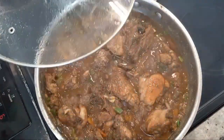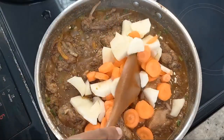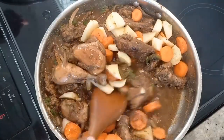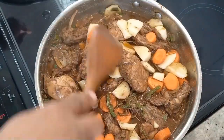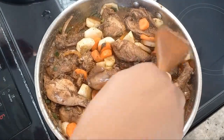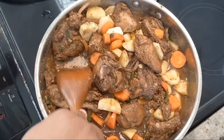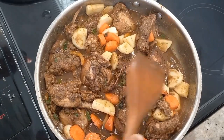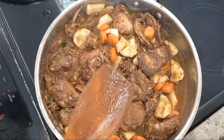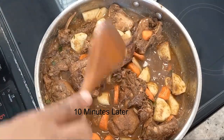So after 10 minutes in, you guys, we're going to be adding our carrots and potatoes. So this is what our stewed chicken is looking like. Our brown stewed chicken. So this is what our brown stew chicken is looking like, you guys.